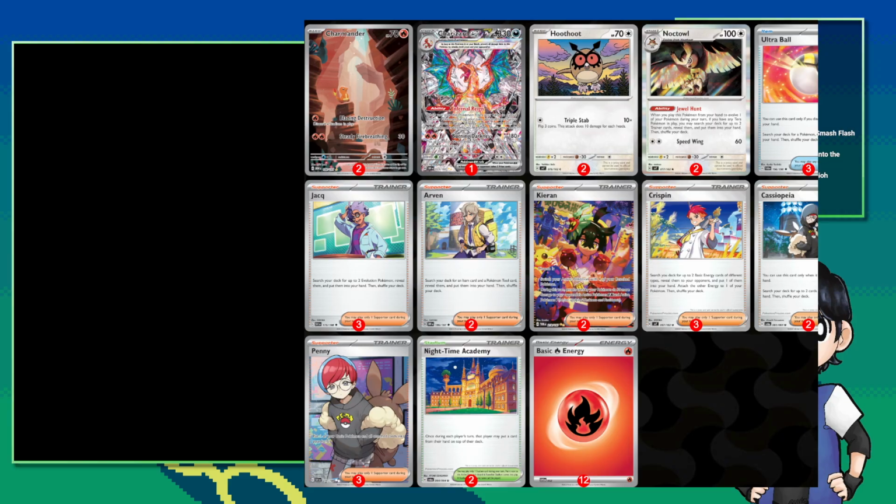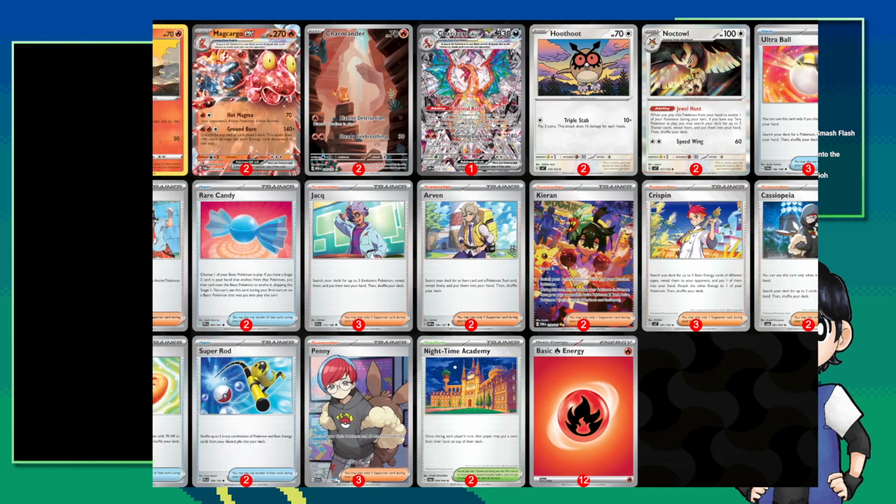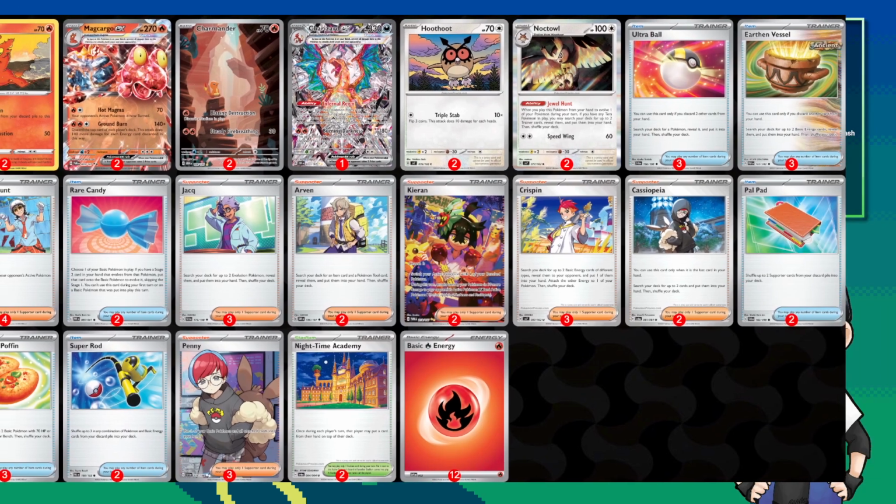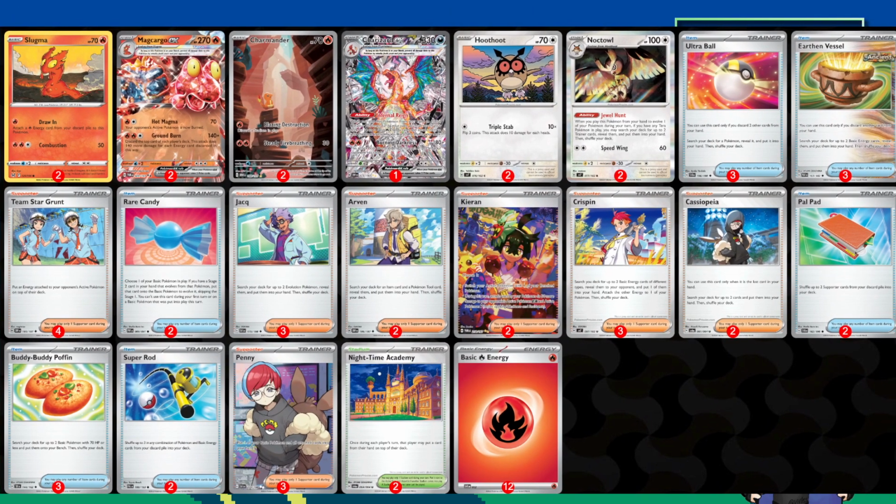I'm not 100% sure. But that's Penny's goal: to send Hoot Hoot back into my hand so I can give another feedback loop, and throw Noctowl back in once more, and then I can fish for 2 more trainer cards. So that's pretty fun. And that's kind of the goal of Noctowl, Penny. And then what else do we have here?